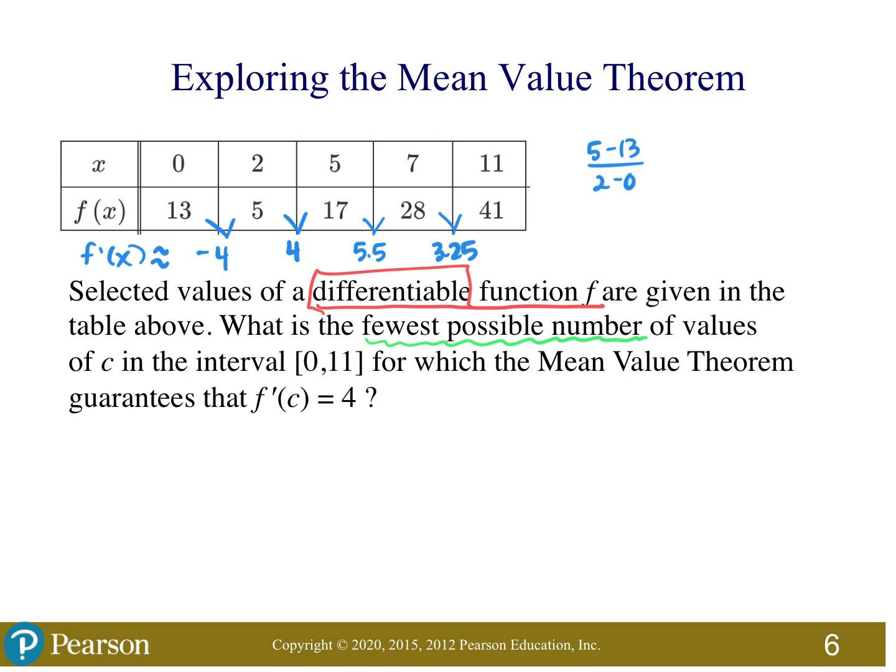So we do see a spot where the slope is equal to 4, but we're passing from positive numbers to negative numbers. So we're going from a positive slope, a negative slope to a positive slope. So we're passing through the number 4. So we're guaranteed at least 1 time there. And then we're going to go back down to a value of 3.25, which is lower than the number 4. So we're actually using the IVT to answer this question about the MVT. We've got values that are on opposite sides of the number 4.